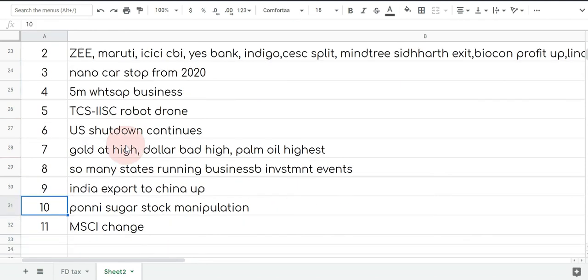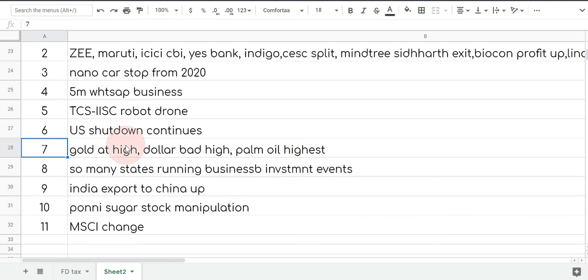Though it is a worry, it is good news for some who hold gold in their portfolio. Gold is running at nearly a high of 32,500 or so. It is bad news also, because when gold prices rise, it shows that so many people are buying gold and rushing away from equity and other kinds of investment. That is sometimes considered one sign of recession also, because it is a sign of fear. Then the dollar is at a high level.